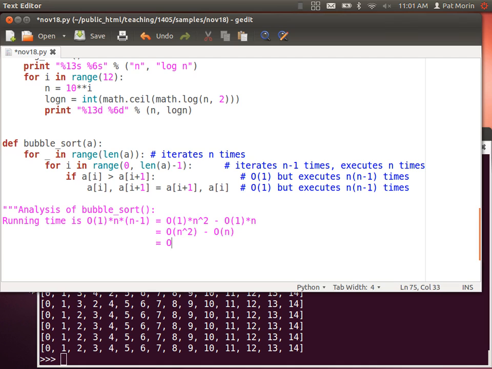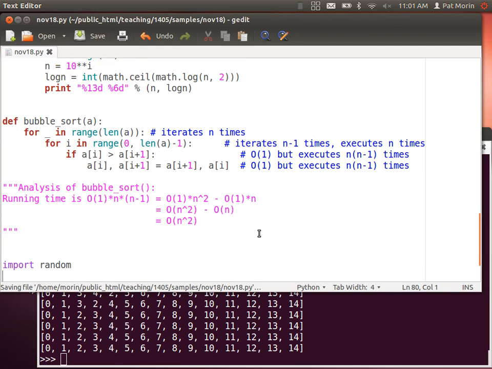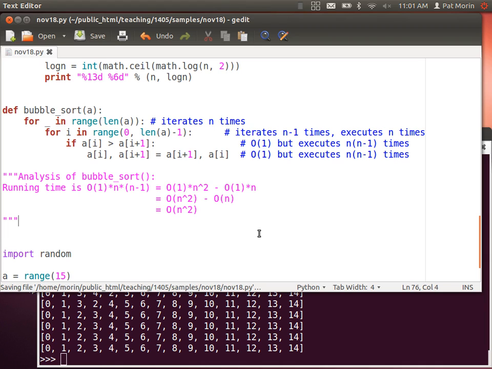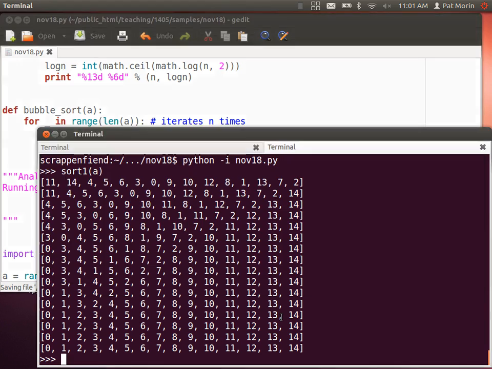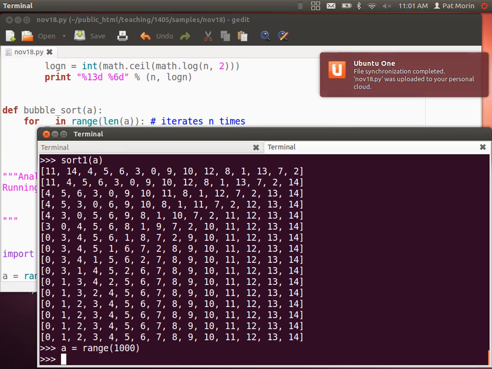It's only the biggest one that matters. So what's bigger, n squared or n? N squared is bigger. So it's really the thing that matters. So the running time, we can summarize it succinctly as O of n squared.